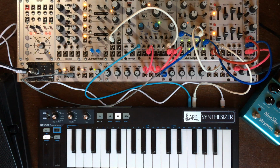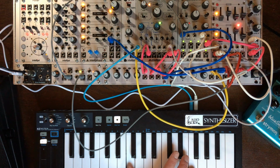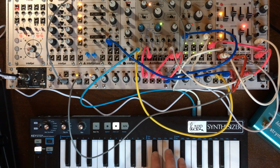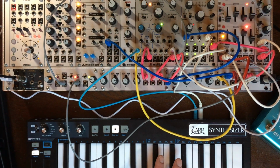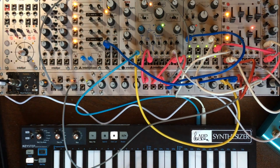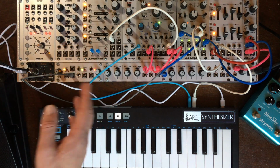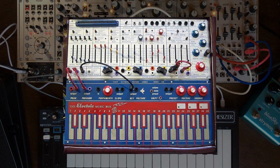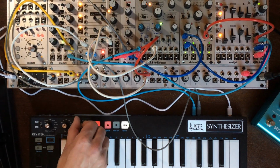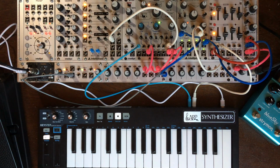What I want to do today with you is to patch the SH-101. And to celebrate the West Coast part of this system, we are also going to try to patch the Buchla Music Easel, or at least the audio part of it. Okay, let's go for it. Let's unpatch this.